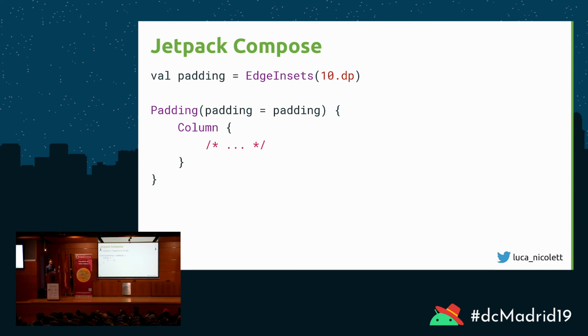There was some problem, though. How would you expect this padding function to work? A text above the other, one at the start of the screen, one at the end. So padding was not a layout function, so it didn't know how to draw multiple children. What actually happened here was that the two texts were overlapping one on top of the other, and on both of them the padding was applied.